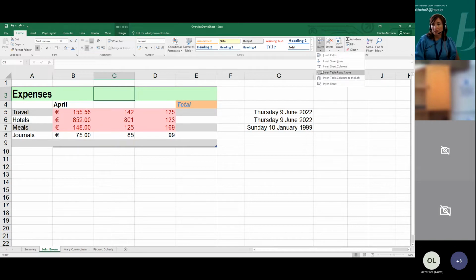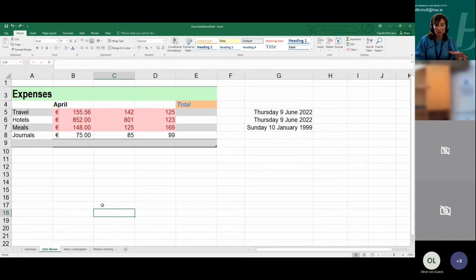The next one is that you can insert cells as well. It's the same thing, but inserting rows and columns are your main ones that you want to do. The next thing you want is to look at inserting worksheets. So I'm just going to draw your attention to the bottom left-hand corner of the spreadsheet.